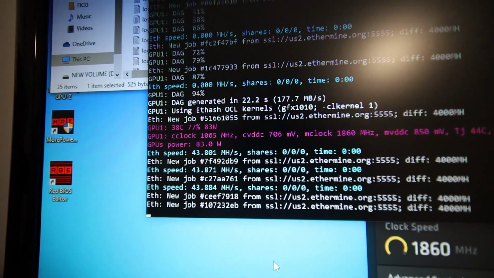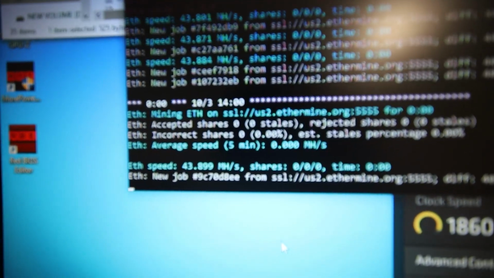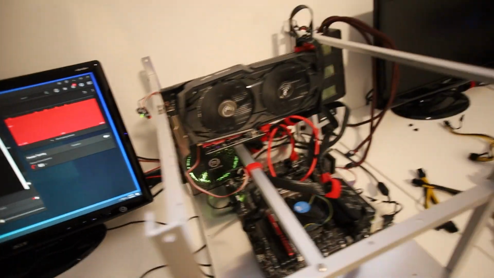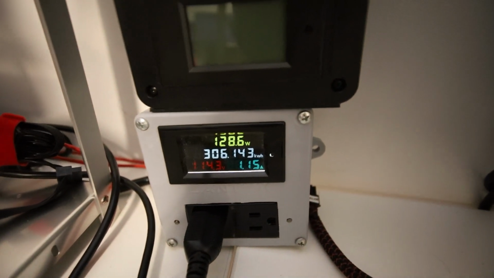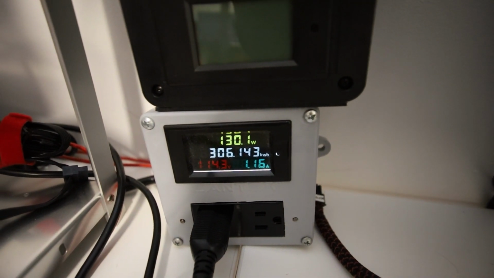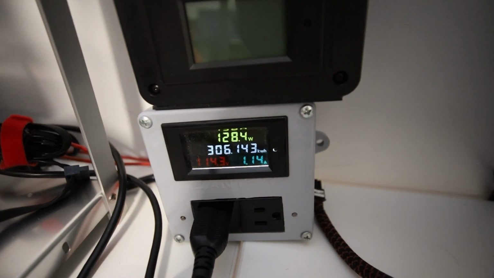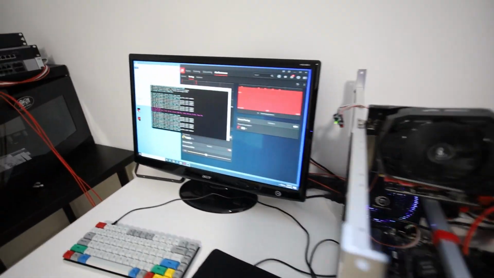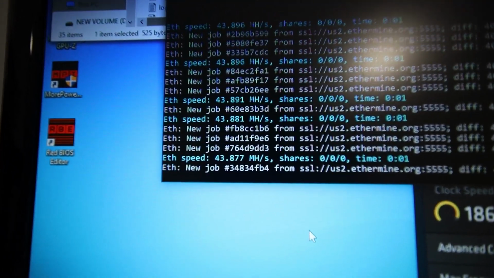I think we've gained a little bit more in power consumption. I remember we were seeing 76 or 75 watts, but we are now getting close to the 44 mega hash range. And wow, let's see the power consumption. Oh, it's still the same actually. Oh no, it's gone up a little. Oh no, it's dropped back down. 128. It was showing 137 earlier. But actually this looks like it's saving a little bit better power consumption here.